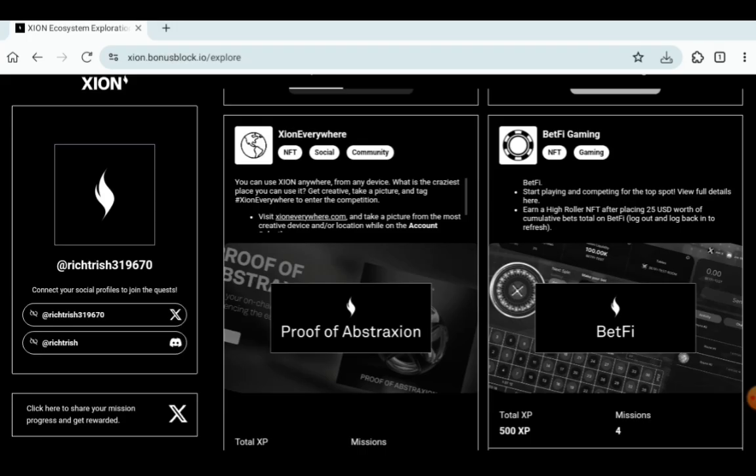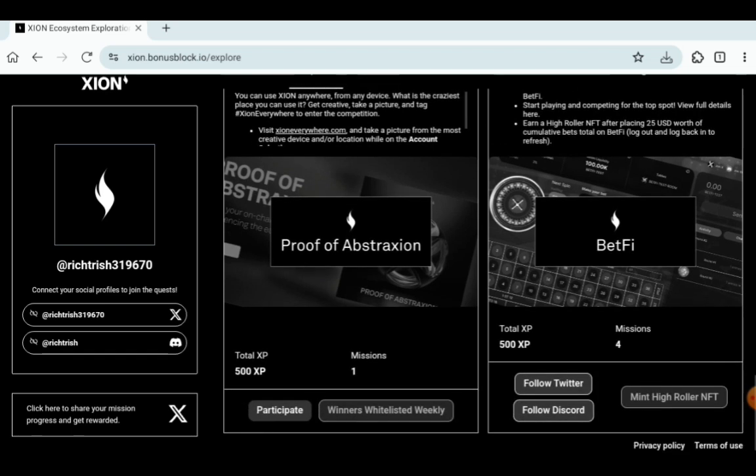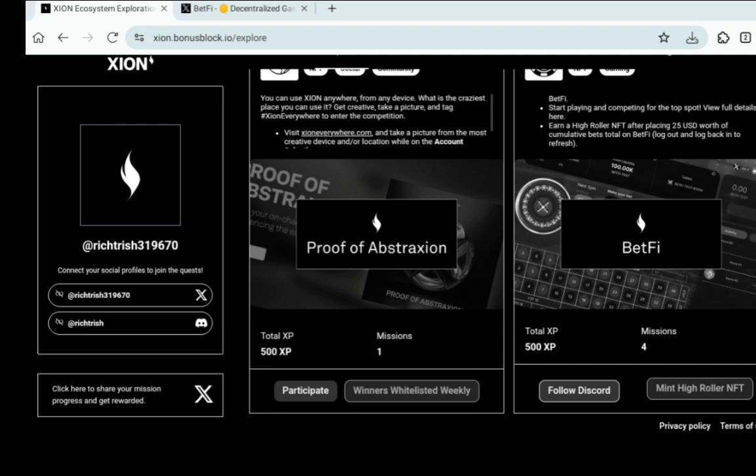So we're not going to be claiming the NFT here, but we're going to be claiming the Faucet Pass. I'm going to show you how to claim the Faucet funds daily so that you'll be able to bet $25. So what do you have to do? Scroll down. Once you scroll down, click on follow Twitter. So click on follow Twitter, it takes you to a new page. After following the Twitter, you need to click follow. I'm going to show you how to follow.